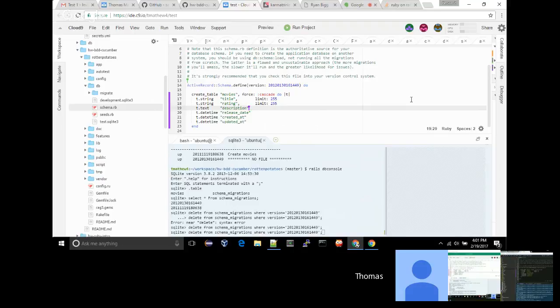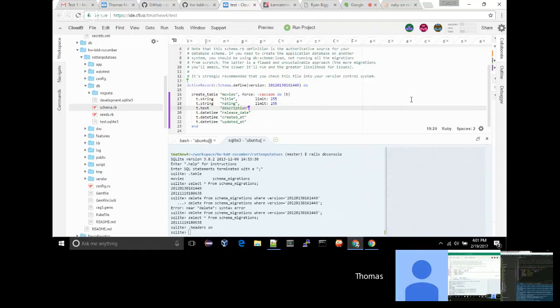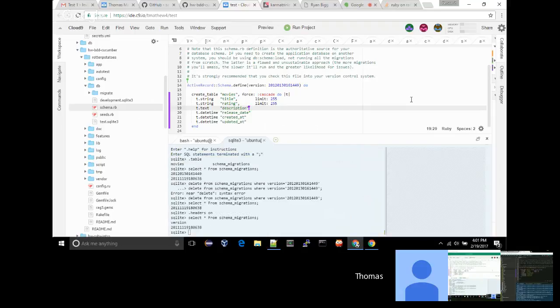Now let's see. By the way, I put headers on, so it's easier to see the structure of the schema migrations. You do dot headers on, and then try the select star from schema migrations again.